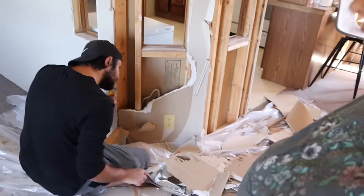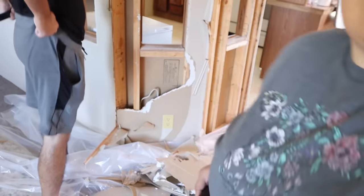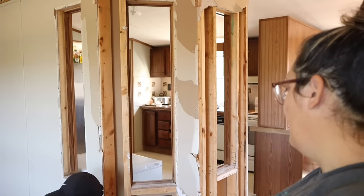Wires are in good condition. This mobile home is 20-something years older than our last mobile home, and this mobile home was built so good and the woman took so much care of it that this is insane. It's so clean. Even the wiring work is clean. No moisture problems, which we were concerned about because we had dealt with mold when we first moved in here. No termite concerns.